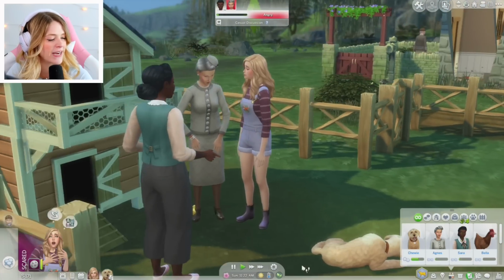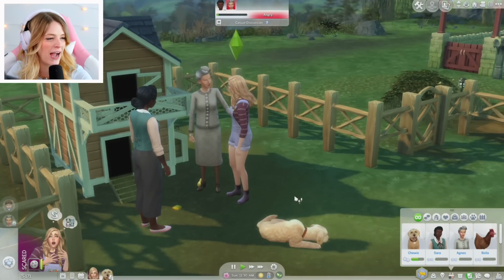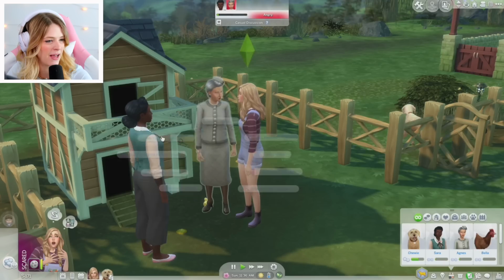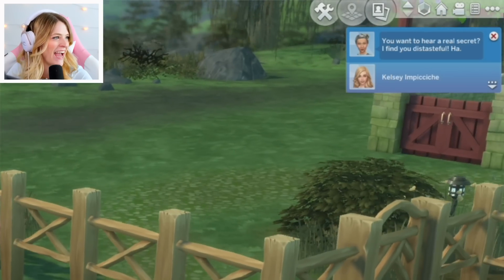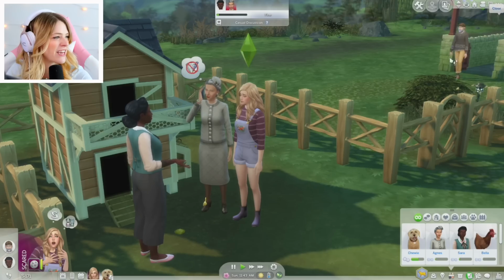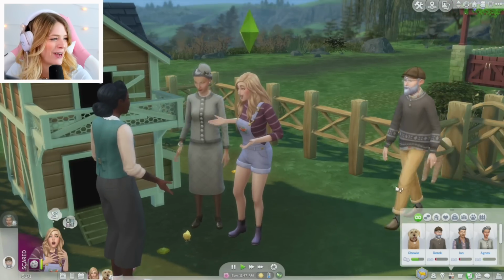Oh, she's angry. Have a Henford heart to heart. I want Agnes to be my best friend. I wanna crack open her heart and make her love me. Help fix bad relationship with Simon Scott. She got beef with Simon Scott? I'm like, dating's hard, isn't it? And she's like, yeah. You wanna hear a real secret? I find you distasteful. Oh my gosh, that was so rude. Wow, she does not like me.